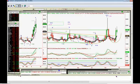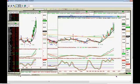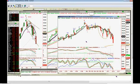But first, let me do one thing. It was a request, and I'll get to it right now. We could request on the E-mini 120-minute chart, how about, and the on-balance volume, how about I do the QQQ to show you what I'm looking at. See this blue line right here? When it made its high right there, that was the exact top of the QQQ 120-minute chart at 106.25.